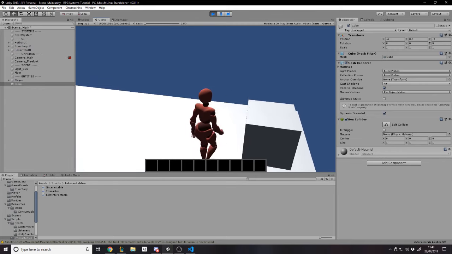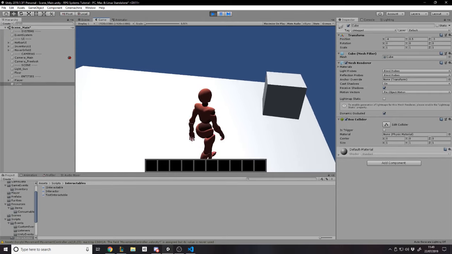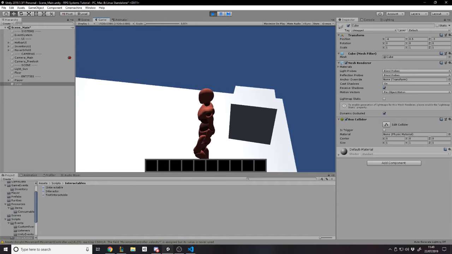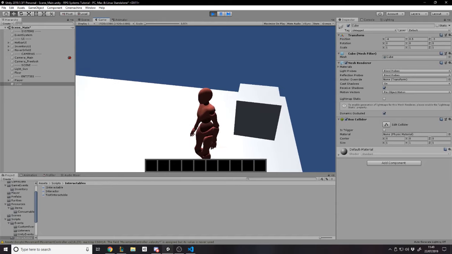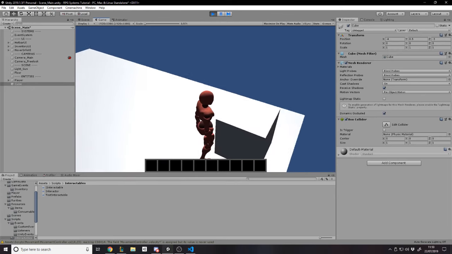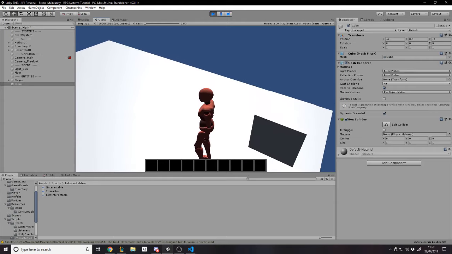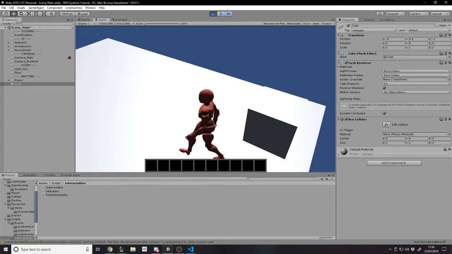So we need a range of interaction. Now that's the thing, it's up to you. Do you want it so that, for example, if you're standing like this, you can interact, and if you're standing like that, you can't? In which case, it makes sense to either do a raycast from the player's body physically, or we can use trigger colliders. It's really up to you if you want to do raycast or collider.